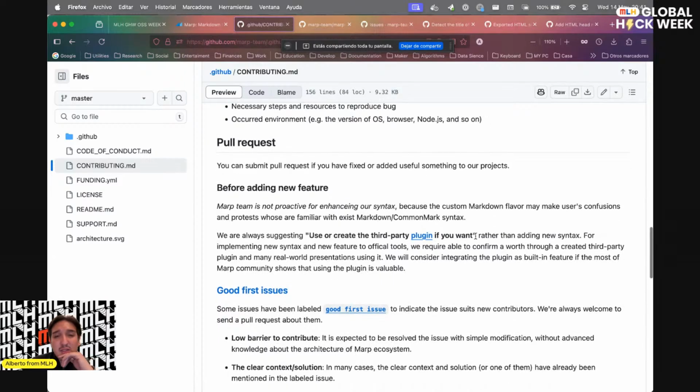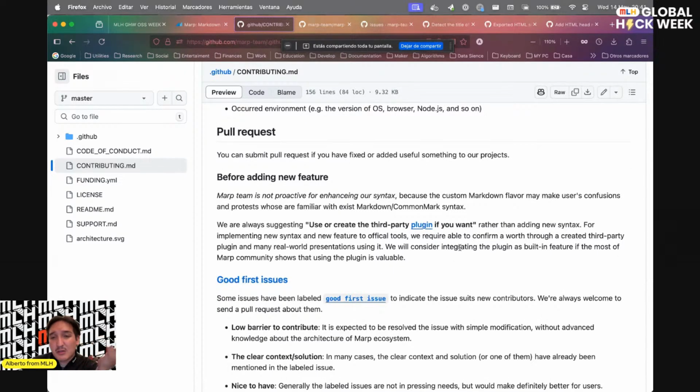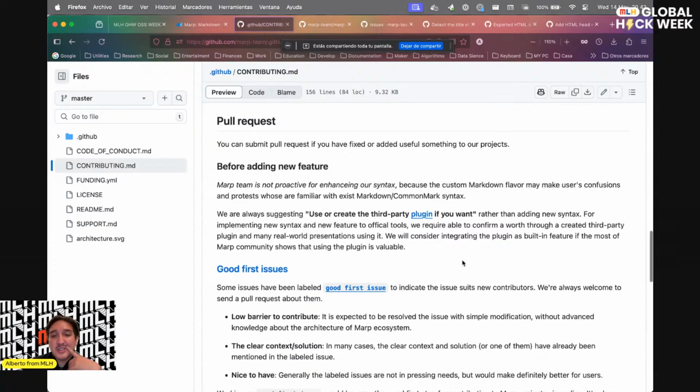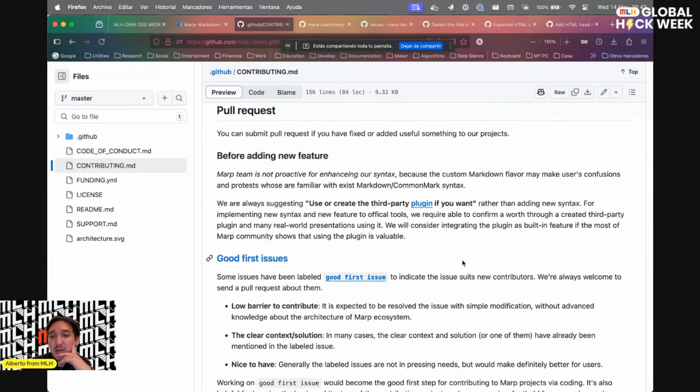We always suggest using or creating a third-party plugin if you want, rather than adding new syntax. For implementing new syntax and new features to official tools, we require you to confirm the need through a created third-party plugin and made real-world presentations using it. We will consider integrating it as a built-in feature if most of the Marp community shows that they are using the plugin.